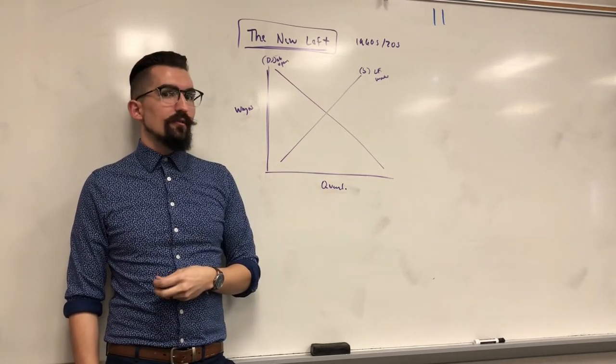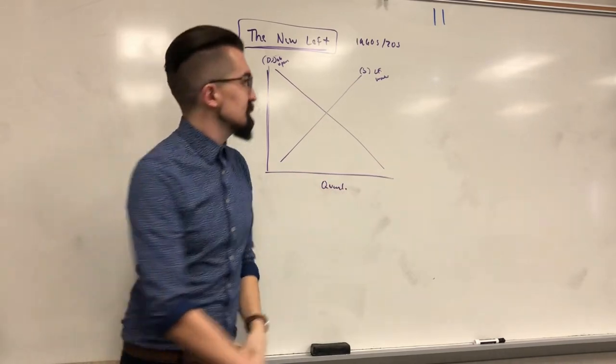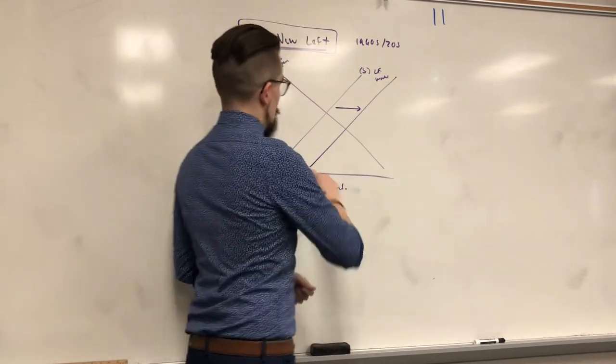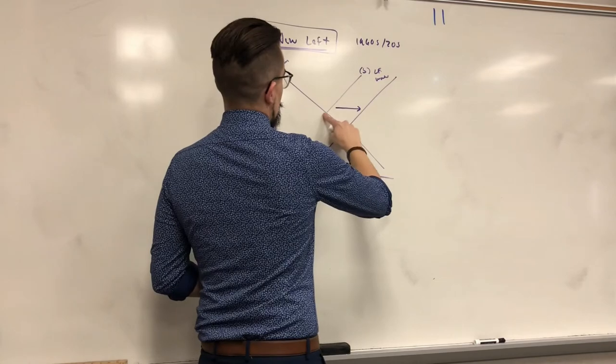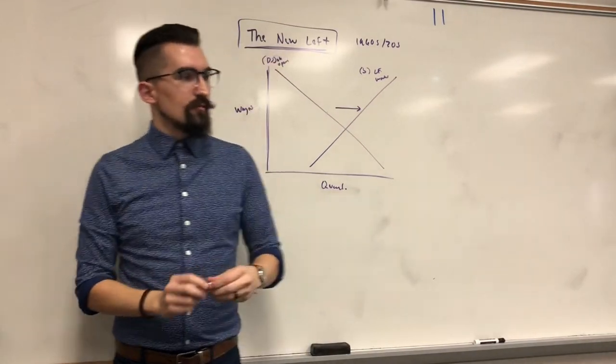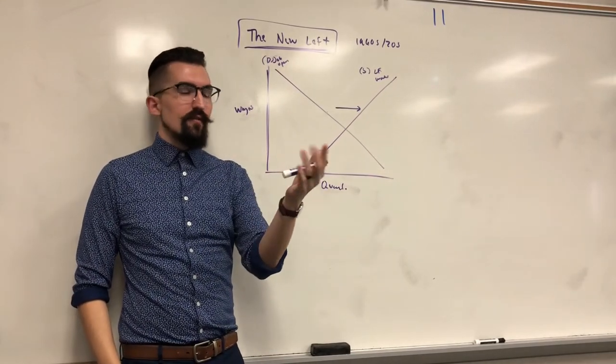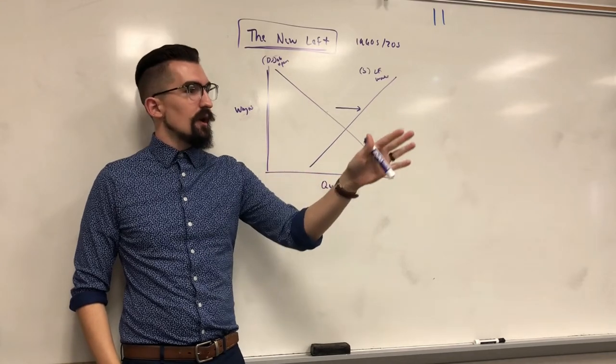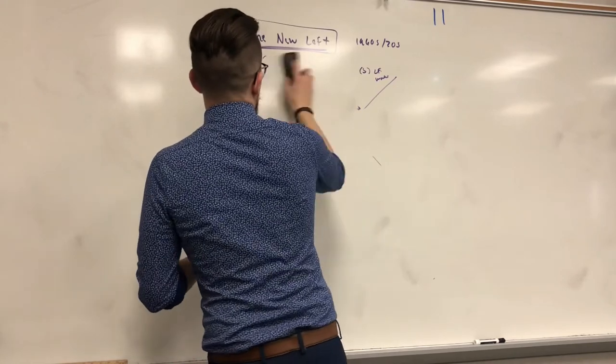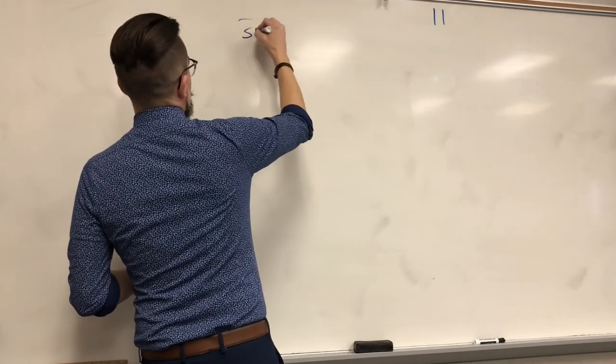If all of a sudden I get a huge flux of immigrants and minorities and women coming into the workforce, again, a long-term benefit. But in the short term, what happens to this supply curve of workers? You guys know this from earlier in the chapter when you have a change in demand or supply. What happens to this graph? If I get a huge increase, it shifts. Which way does it shift? Shifts to the right. Exactly. So that whole curve is going to move this way. And that's going to, in the long run, reduce the amount of jobs available relative to how many people are available for work. So it does increase unemployment.